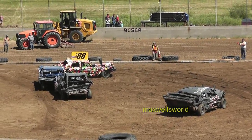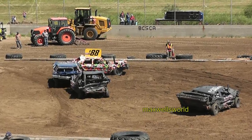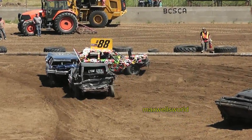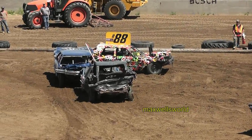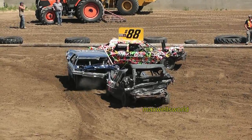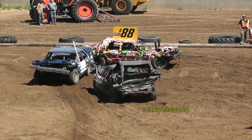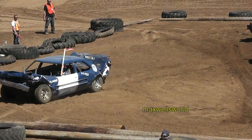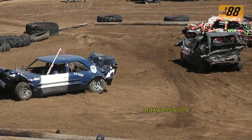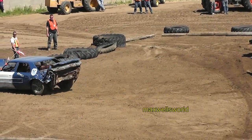And one of them's got to give up sooner or later. We got to settle it right here and now. Ryan Atkins just still going pretty good there. He's giving him the odd tap. Nothing to do much damage. Here comes Frank Pepper again and gives him a little tap. All right, there's a little maneuvering going on around here. Lining up. Gonna be some heavy damage here.